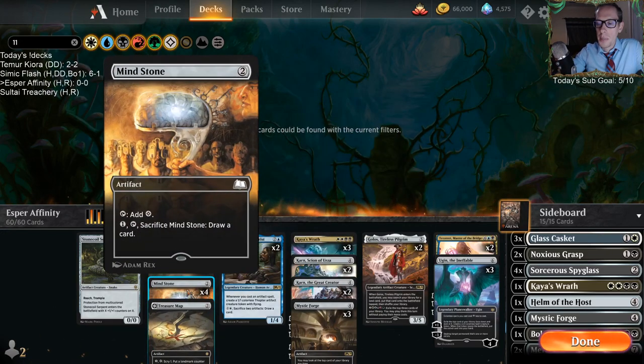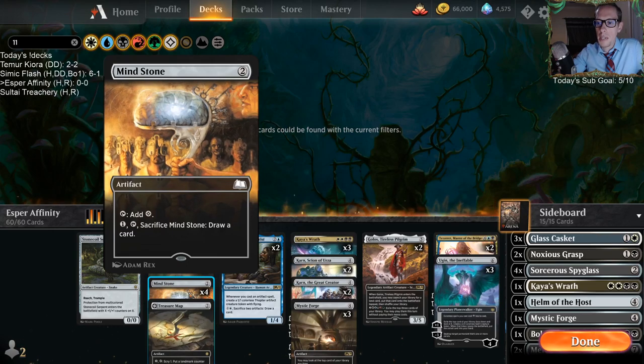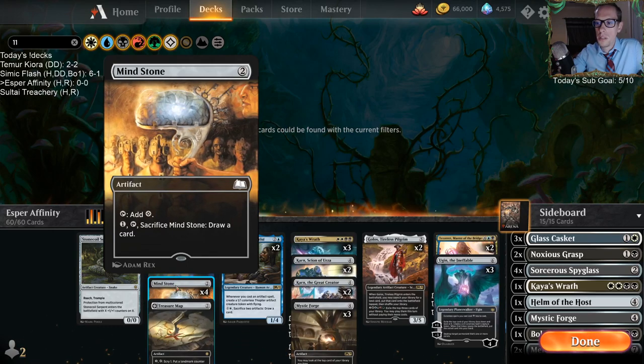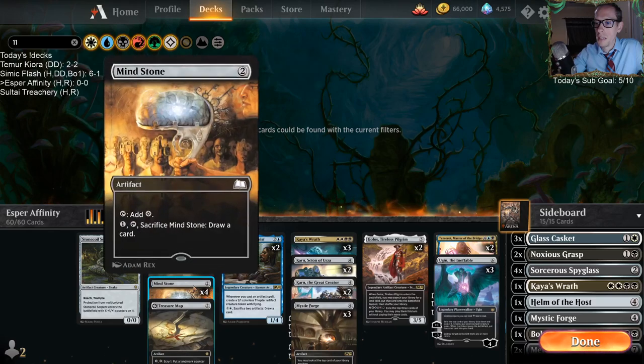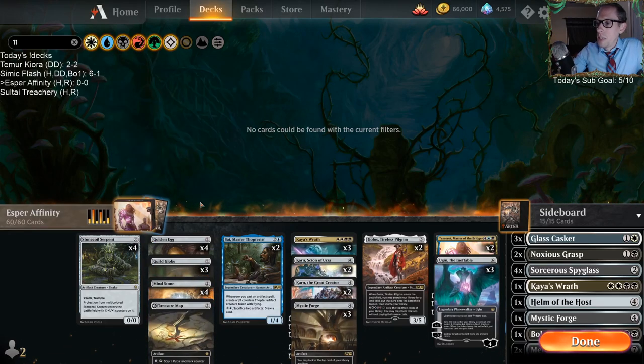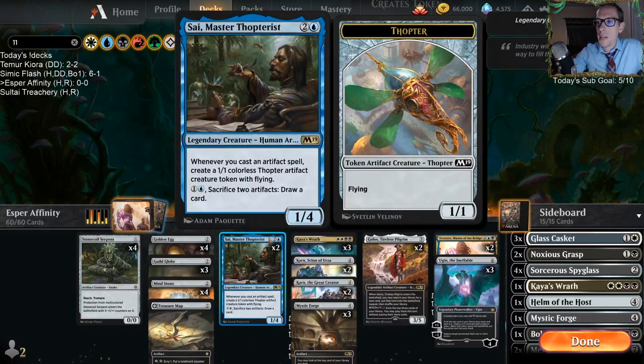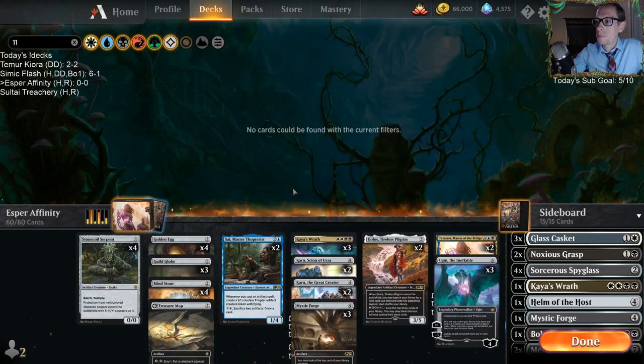The thing that's really great about this deck in Historic is really Mindstone. Mindstone speeds this deck up a ton, being able to play Mindstone on turn two and ramp and everything. I love having Mindstone in the deck. All right, that's what our deck's about. We got some Wraths for the creature decks. We got Sai to make some artifact Thopters for us.